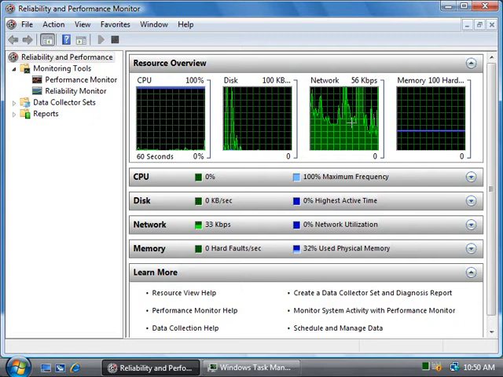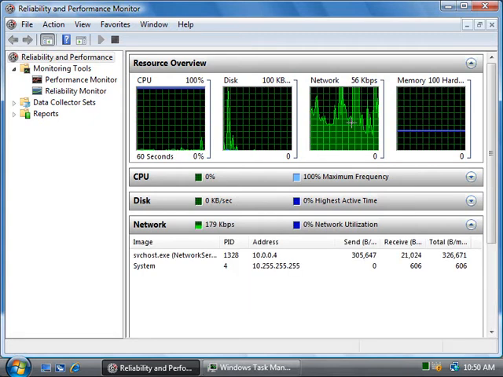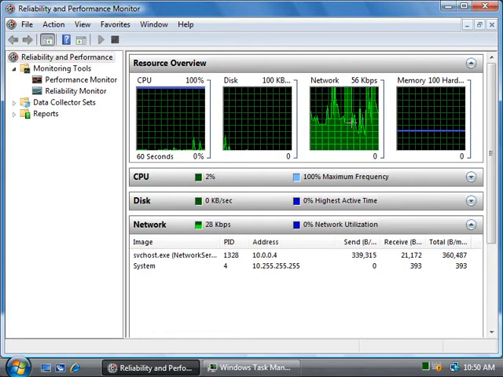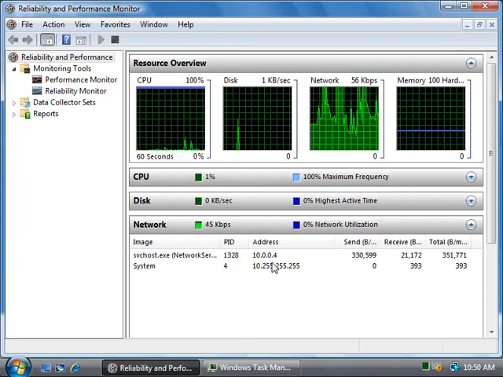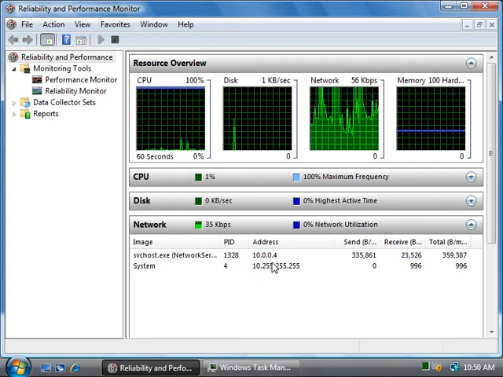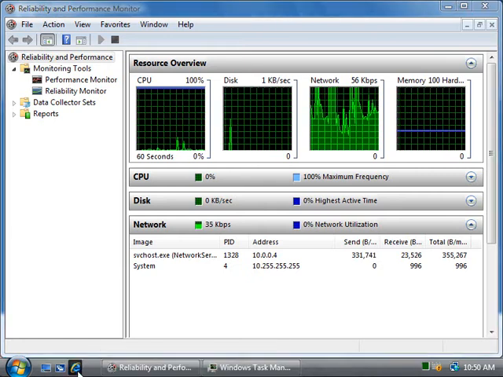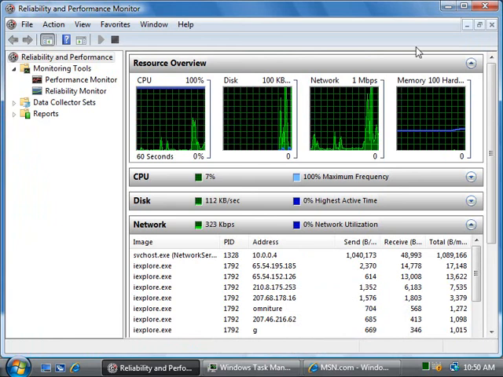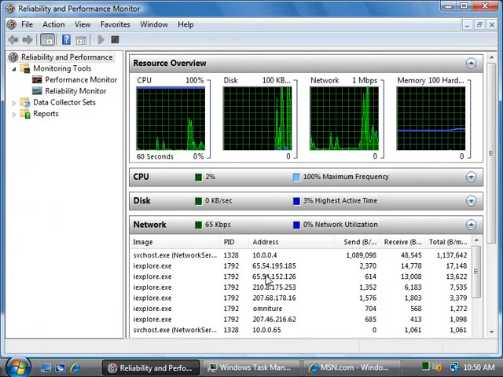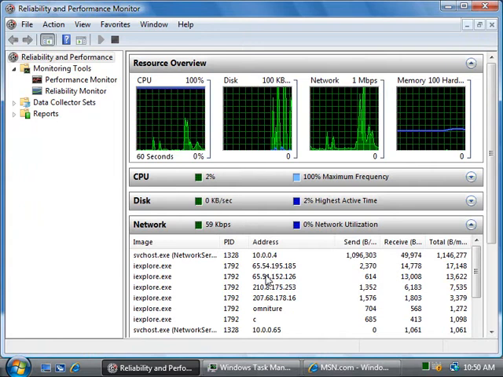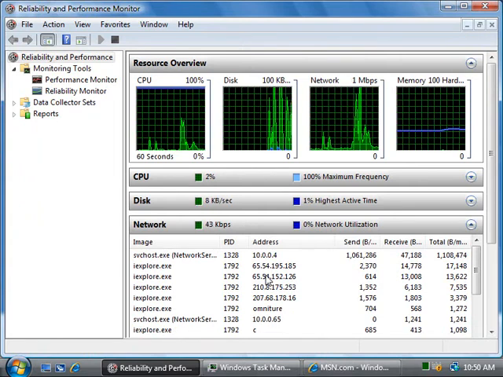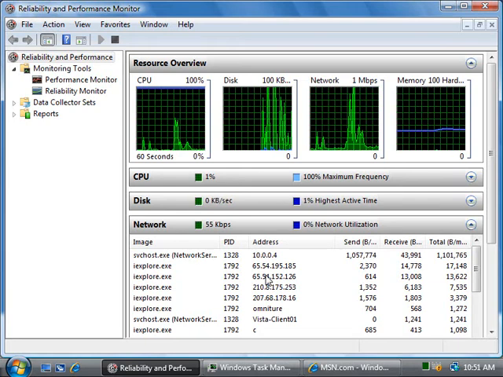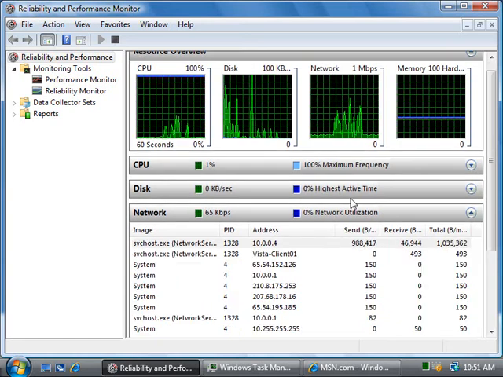Okay, the next section we've got here is the networking section, which I personally like since it's kind of a cross between the Task Manager graphical display and the NetStat command. So here you can see which applications are talking to which systems, whatever they may be. So if I open up Internet Explorer here behind the scenes, and I'll just minimize it, you'll note that the networking section here shows us the connections as they're happening. So this is yet another tool at your disposal to help you identify not only poor network performance, but also to find out what connections are currently being made to and from your computer.